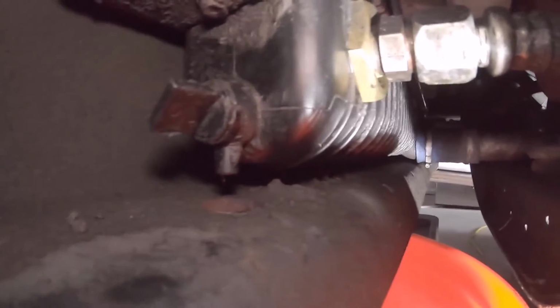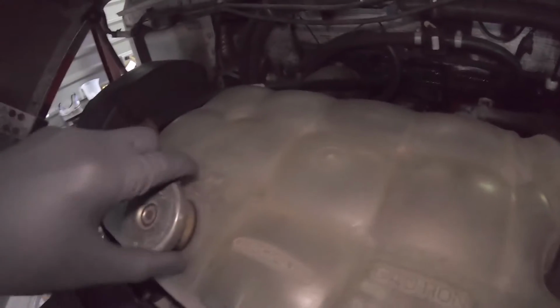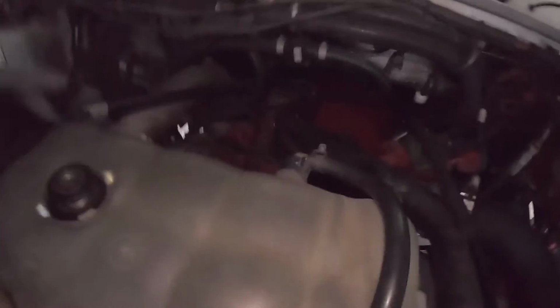And then for coolant, right there, that's your drain. And there's a little access hole like right there where it should drain into. And before you do that, open up your fill lids for radiator. We'll open that up. Our oil, we'll take that off.